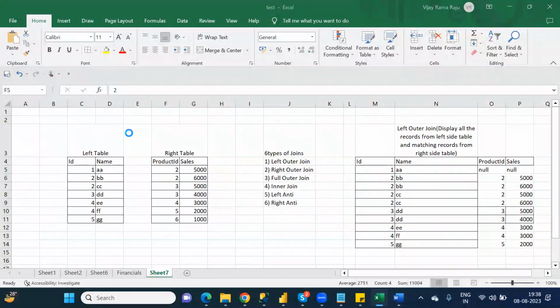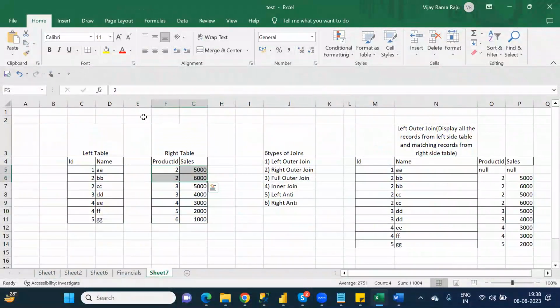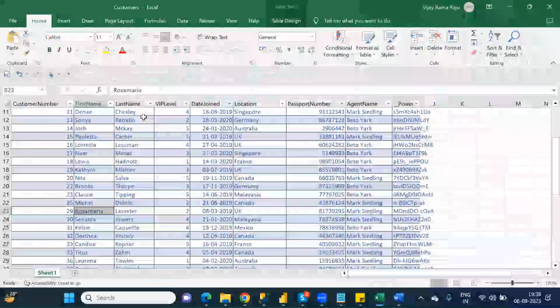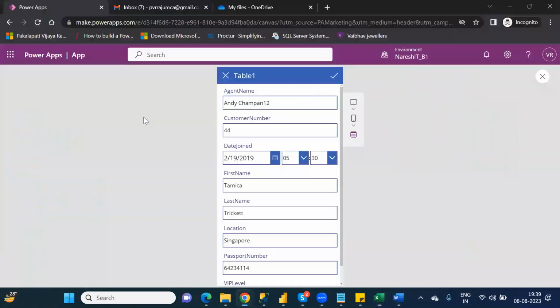So when I open this Excel and you are doing any modifications in the app itself, then what will happen?